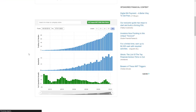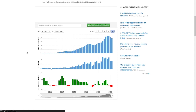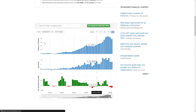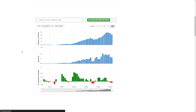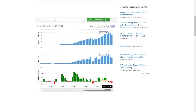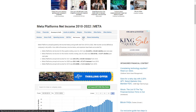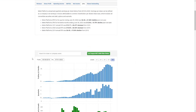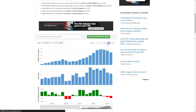Gross profit, growing nicely. Operating income, growing, recently kind of shrinking, something to be aware of. EBITDA, net income we could look at. Okay, the last three quarters it's been shrinking. Some to know, some to write down, or the last 3 years, and that's year over year. And earnings per share, this is the most basic data set that you could look at, but it is shrinking. It's at $12.04 a year compared to $14 just a little bit ago. You can look at the past 5 years and see that, and that's on a quarterly basis if you don't know, obviously.